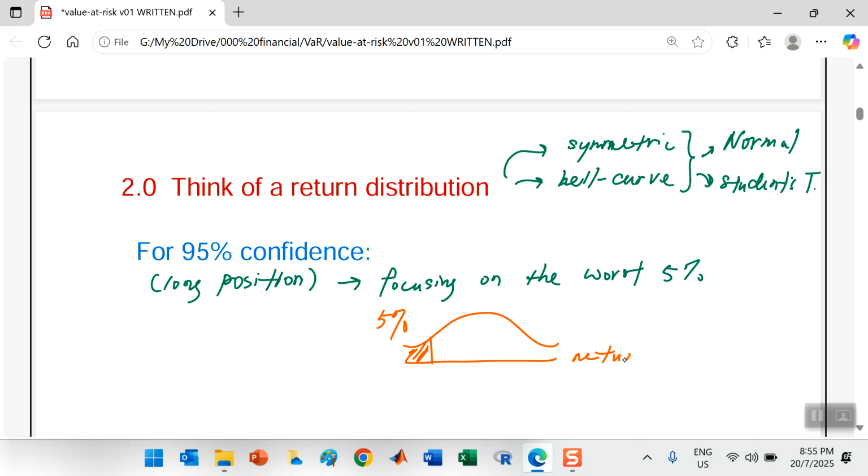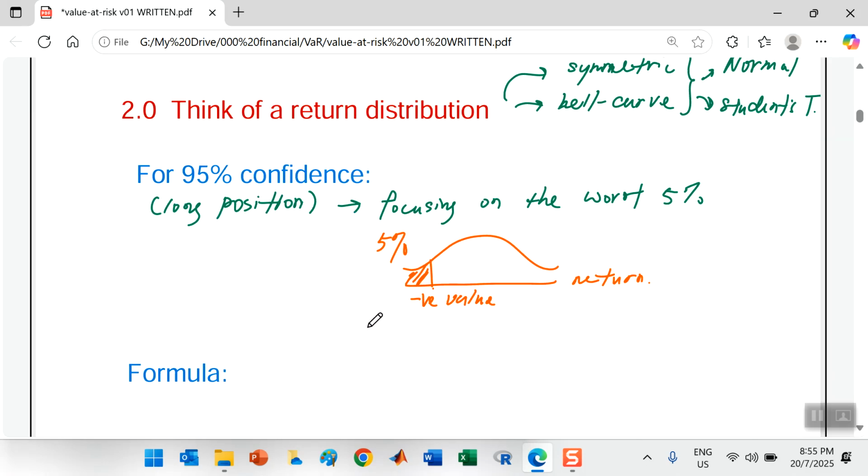So this is the return series over the 100 days. So VAR is the return level. So this is a return. Okay? So the VAR should be a negative value. Negative means what? The loss. Okay? This will be the loss. So there will be only a 5% chance your return will be worse than this, isn't it?